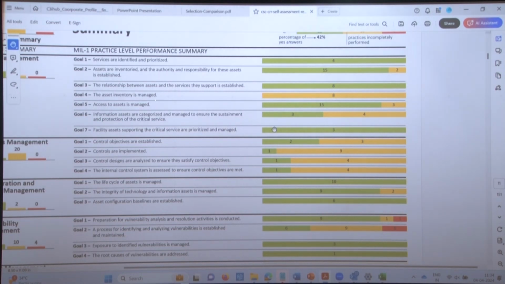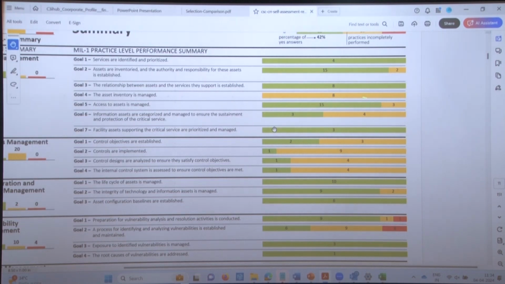Asset inventory is managed. Now this asset inventory at that time, if I remember correctly, was a spreadsheet. Right, so a spreadsheet cannot be easily managed, because it can be replicated. If you have a database which is highly guarded and only people who are in charge of that database are allowed to update it and so on, then it can be managed. But if it is an Excel sheet, it can be copied around, right? So it's not managed, and multiple copies means there will be inconsistency.